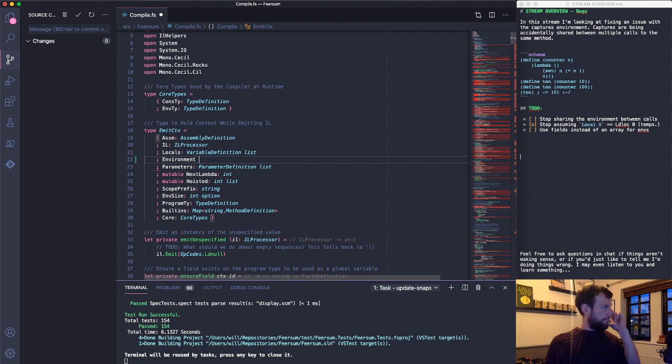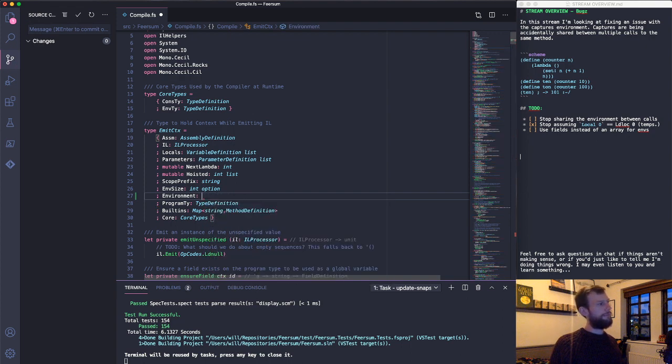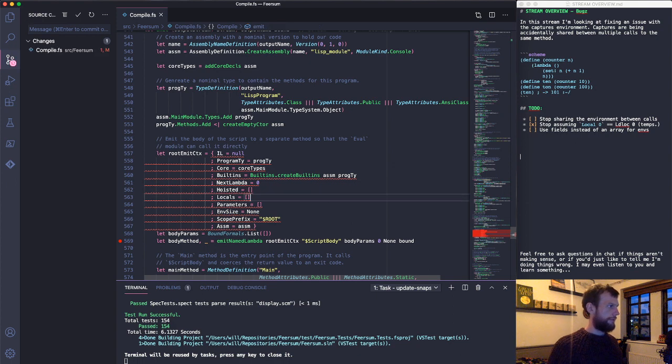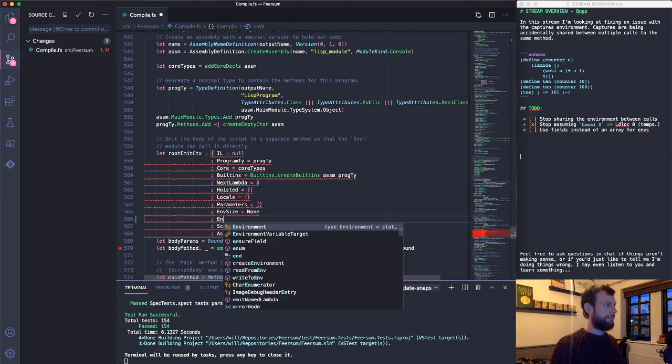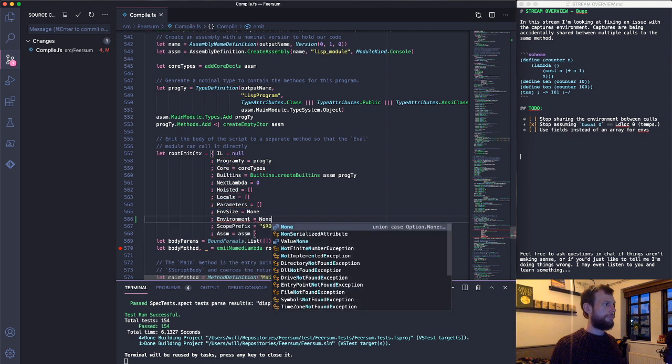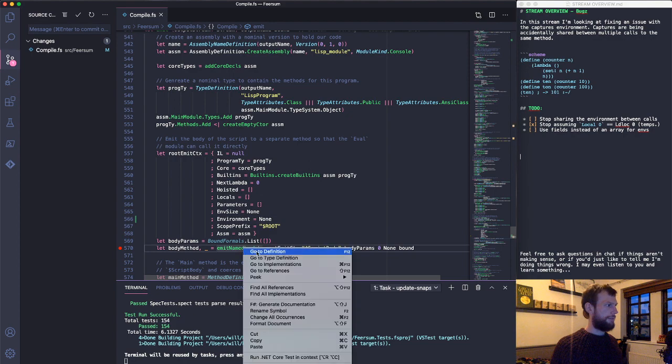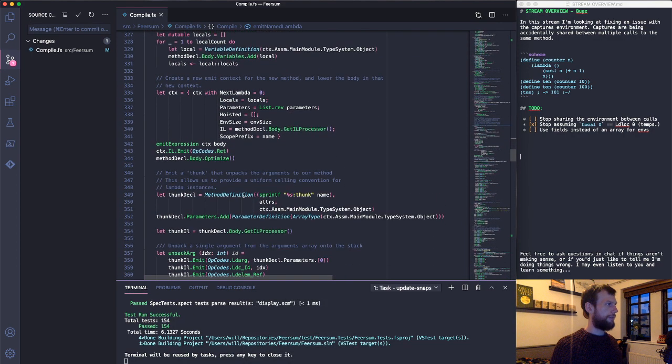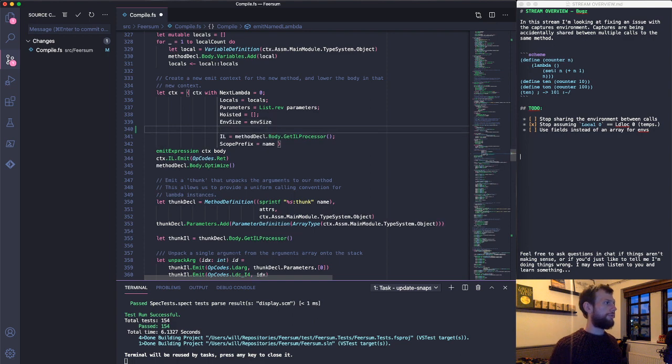Well, we've got env size down here, so this is a variable definition option, and we'll start it off as none, and then in emit name lambda, where we create the child environment, we should also start it off as none.